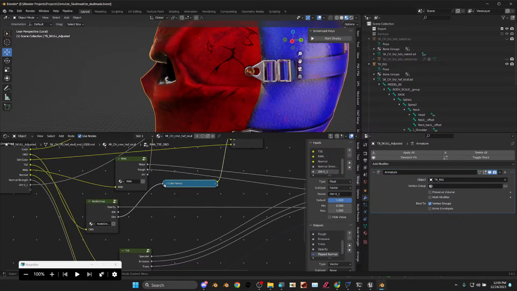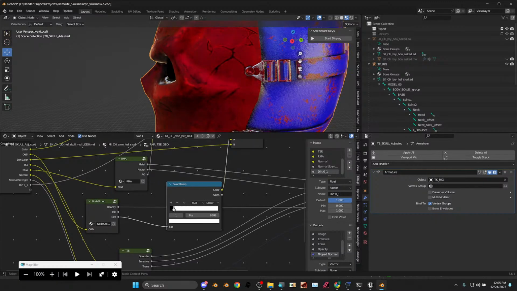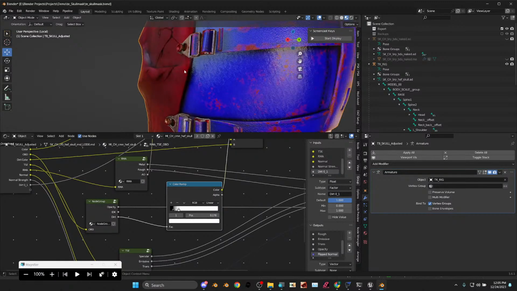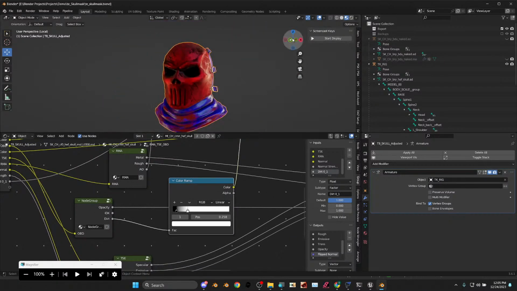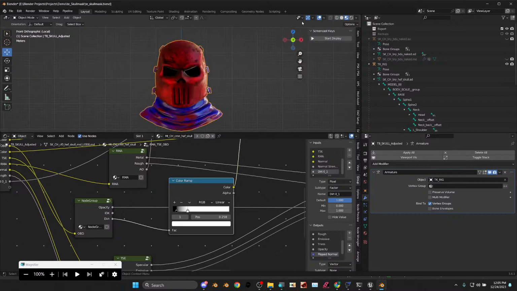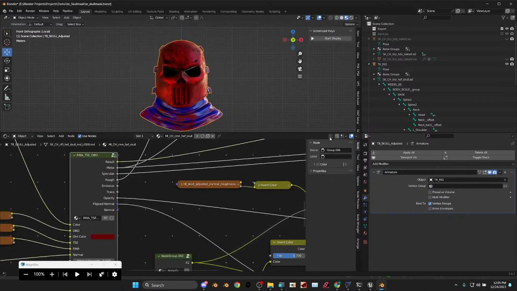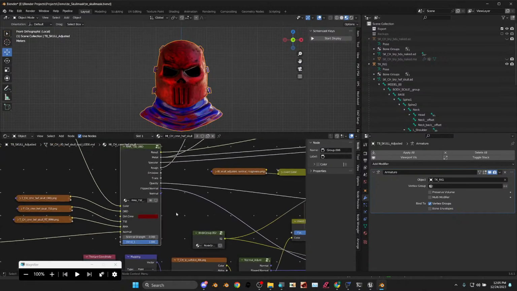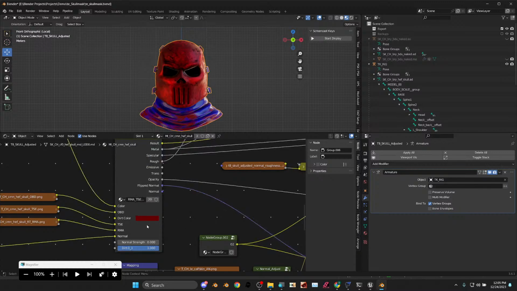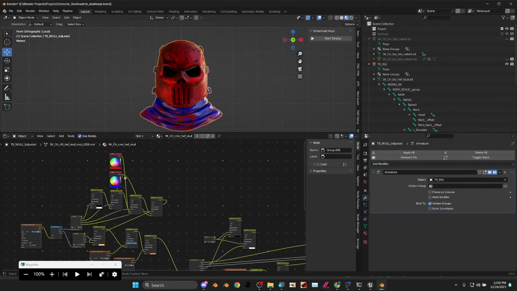Oh, this part I can't change. Is it too much? Okay. All right, and the reason why I'm doing that is because I'm going to change the dirt to a color so I can make a mask. But that would mean that the dirt has to be on it, right? So if I wanted to, let's grab one of these.